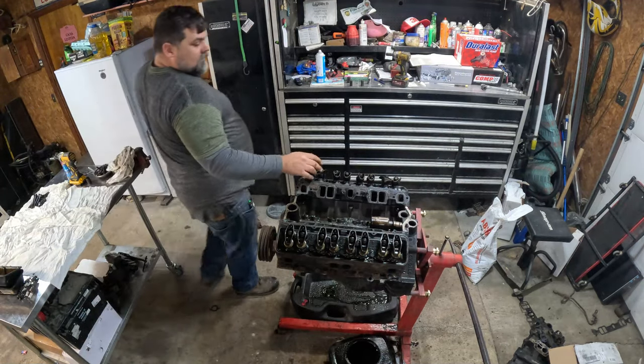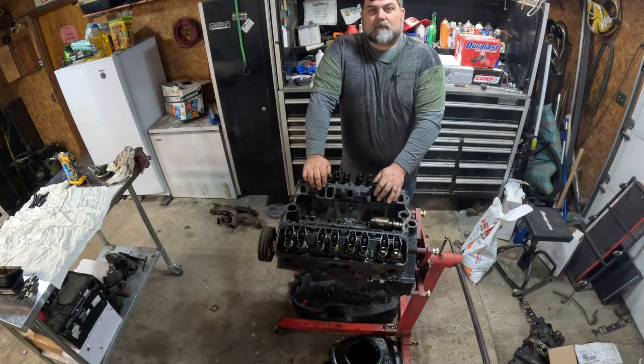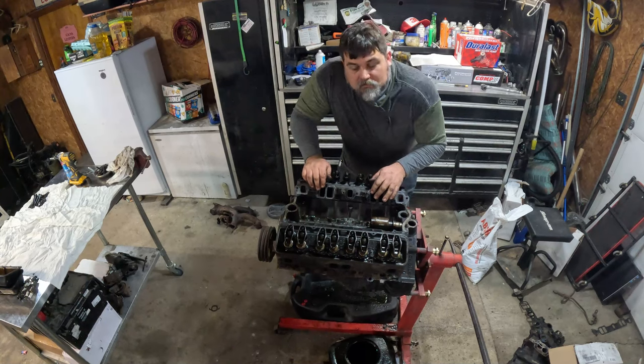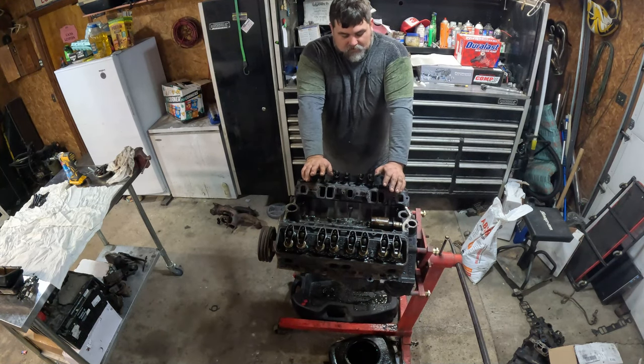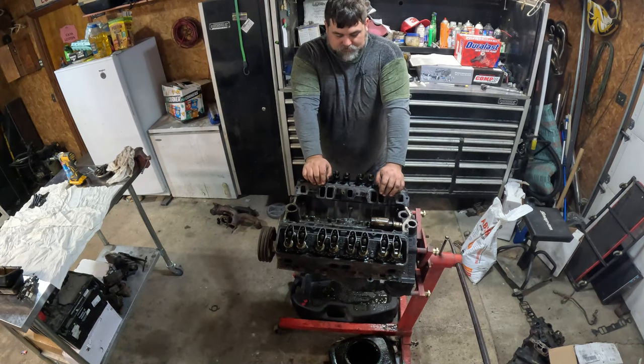Always pay attention to the length of the bolts, no matter what engine you're taking apart. You're pulling a head or something like that, because you have to torque it. And when you torque it and you've got too long of a bolt, it's going to snap, and then you'll have issues. Just pay attention to that. Just don't get all gung-ho on them.